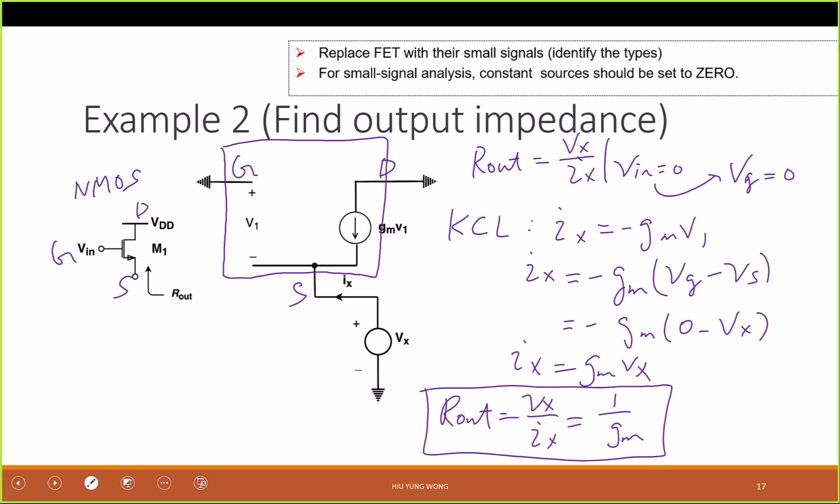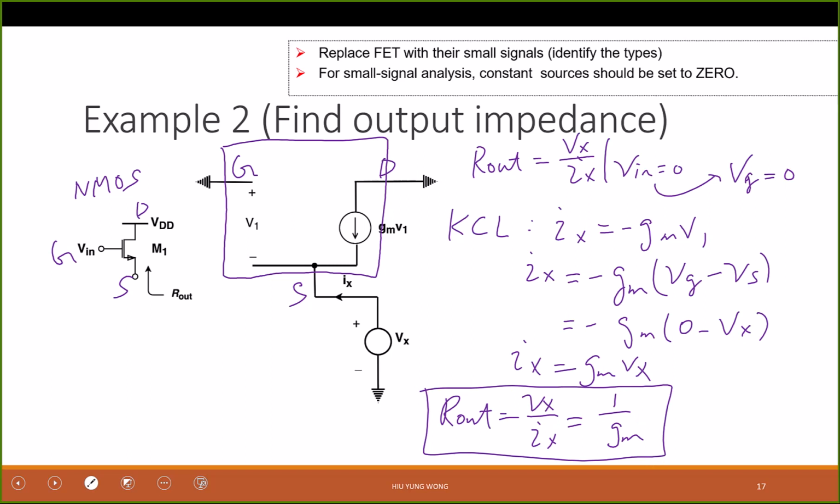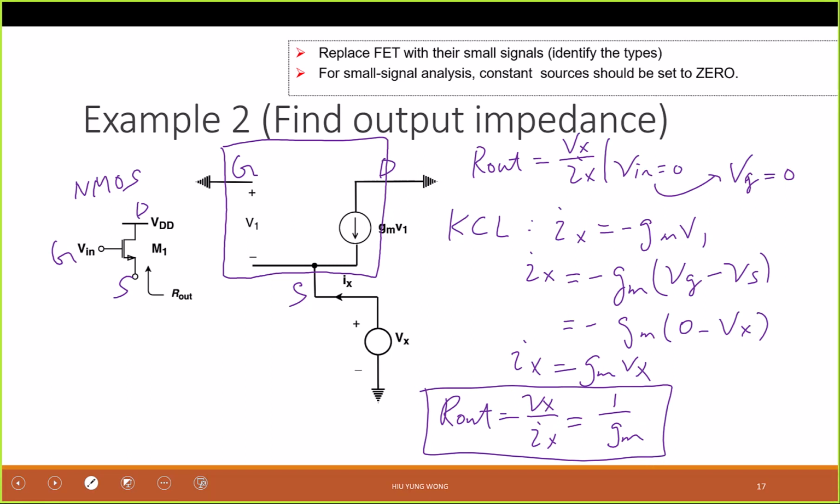Can it be gm? Can R out equal gm? No. If gm is 1, can R out be equal to gm still? Yeah, I mean, just in your derivation. Maybe I did not do it well. I say R out equals gm. You should know immediately whether this is right or wrong. The units are different. Exactly. If I was careless and said R out equals gm, then I should know, no, that's wrong.